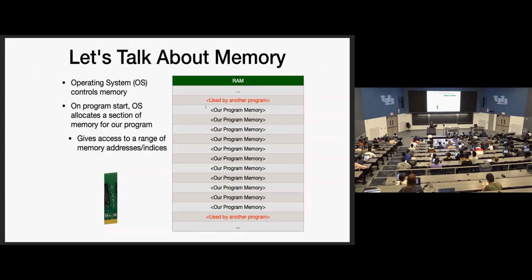And this will be just like an array. We're going to have these values. In reality, I did this to fit on the slide. In reality, you're going to have a lot of indices, a lot of bytes of storage for your slice of RAM. But you're going to have some slice of RAM that you can use for your program.